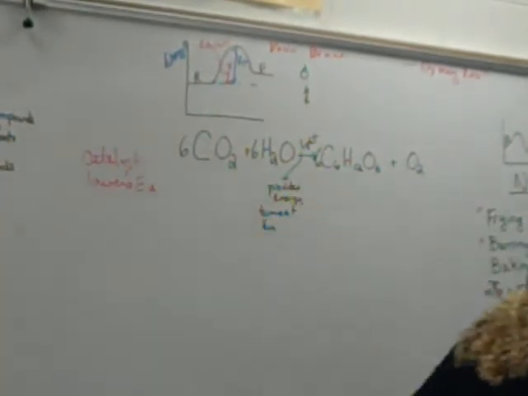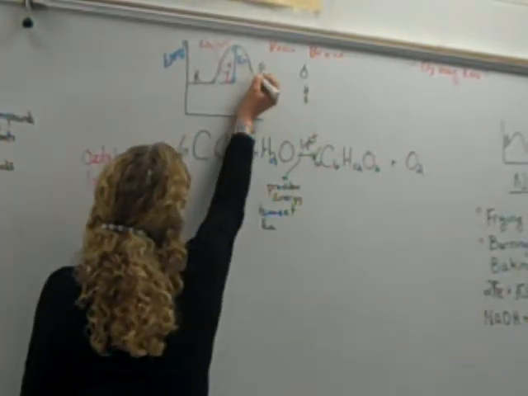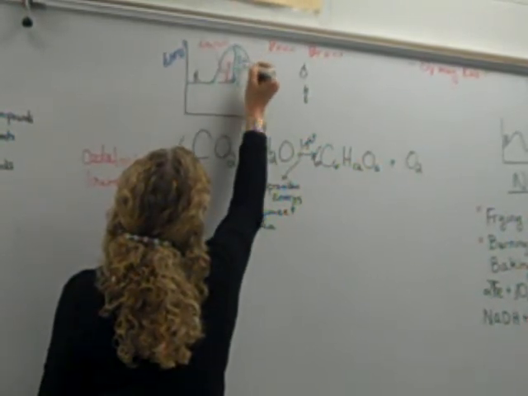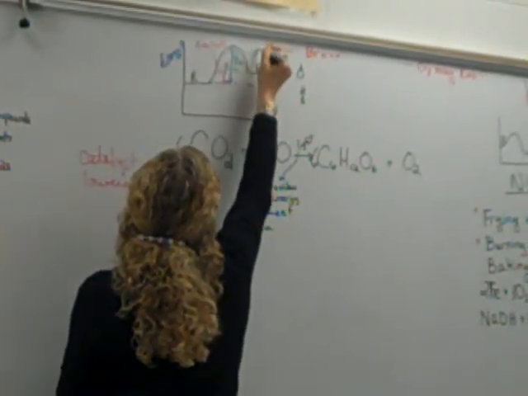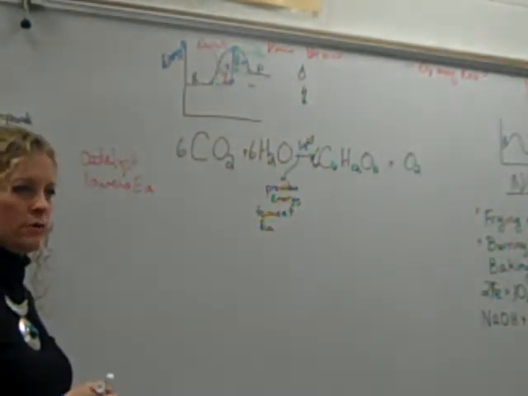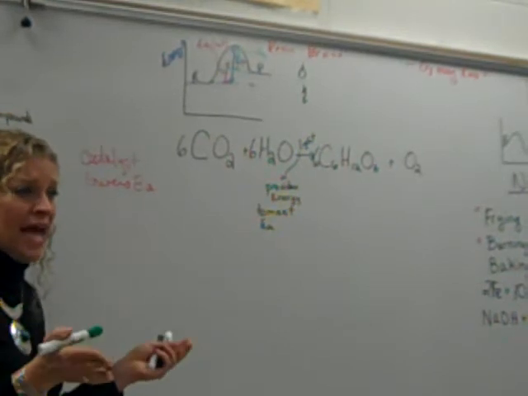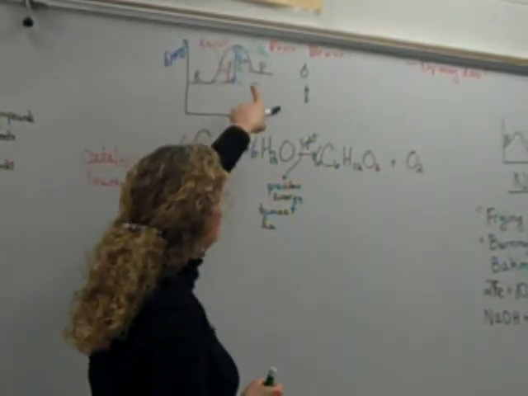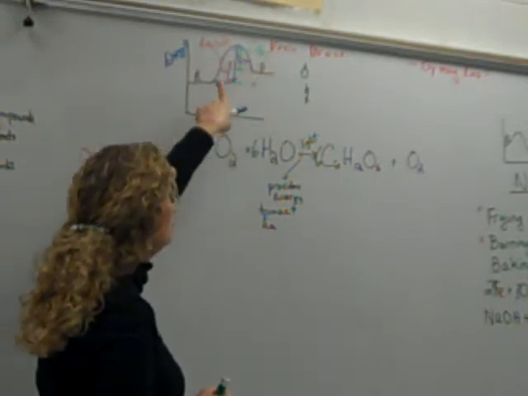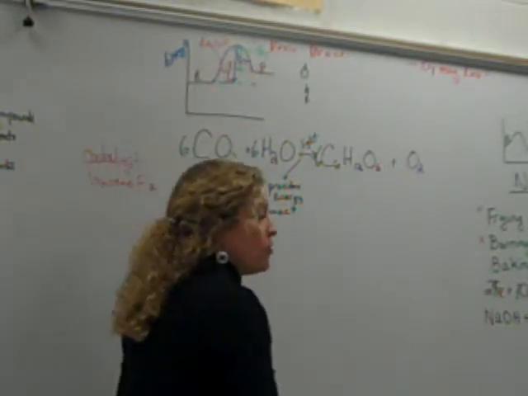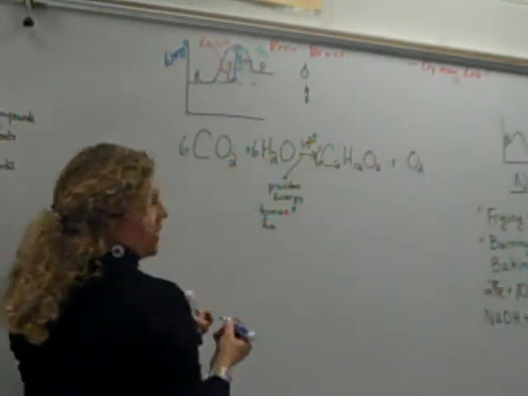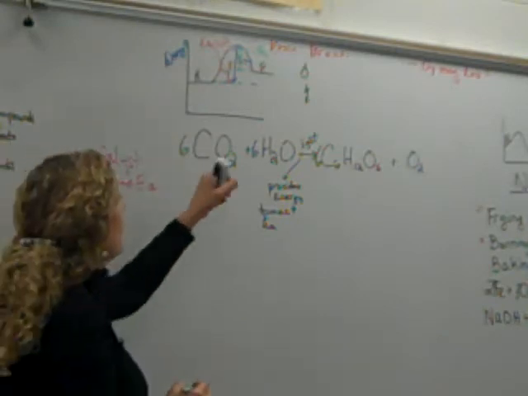Alright, here we go. This might be the good one. Okay, so we're going to start at this line and then go up here. This would be the activation energy of the reverse reaction. We can call it E sub A R. Okay, do you guys get that? Now, for photosynthesis, compare the activation energy of the reverse reaction to the activation energy for the forward reaction. You can actually relabel this E sub A F.